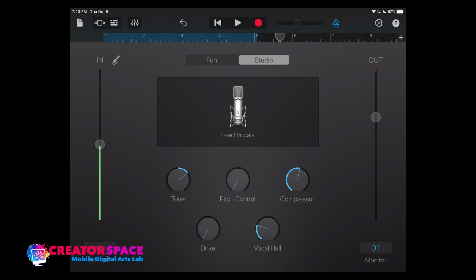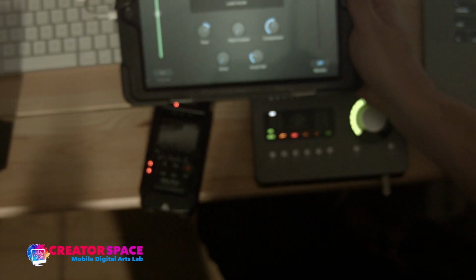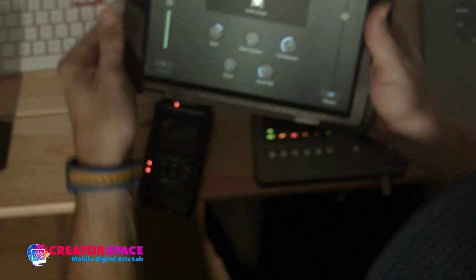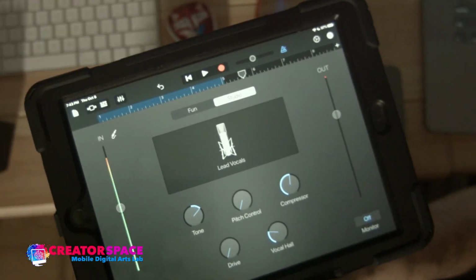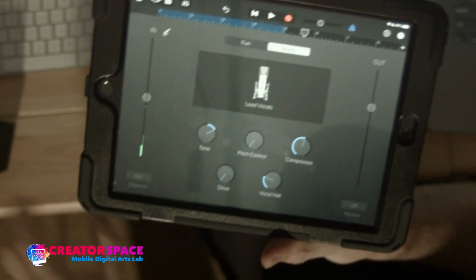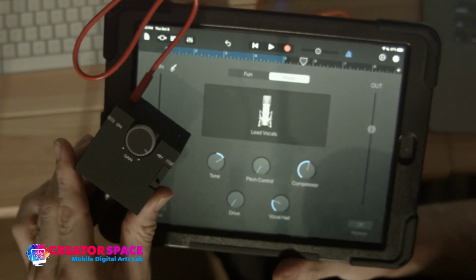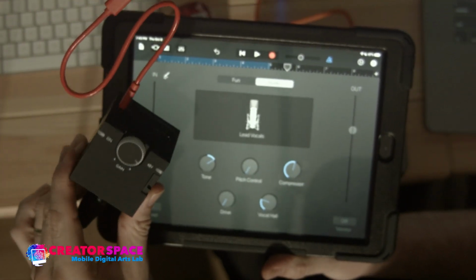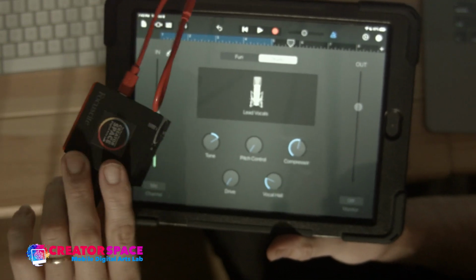So what I can do instead is, let me flip over to this overhead camera here. I'm going to unplug my monitor here. So instead of using the speaker that's just here, I can get something like this box. It's a Focusrite Track 1, it's called. There are different types of boxes, but you can see it's a tiny little box.